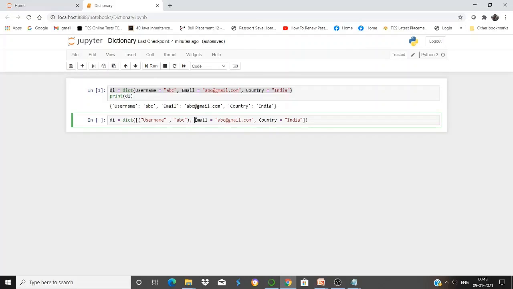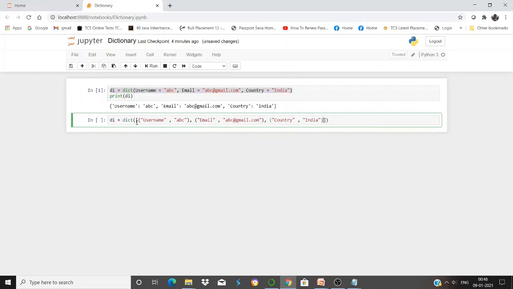Similarly, we will create other tuples as well, and inside this tuple we will pass another key name and the value corresponding to that key name. And this is the third tuple. It will also consist of a key name and the value corresponding to this key name.